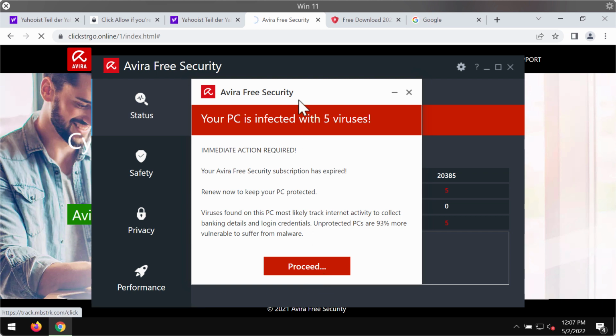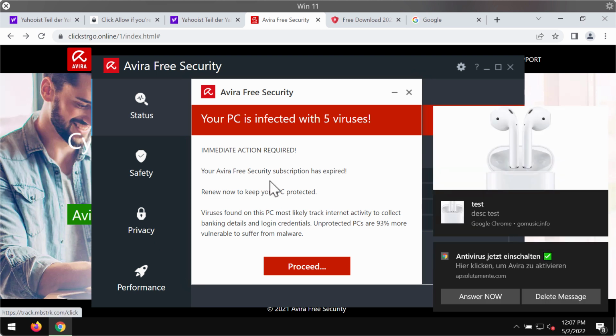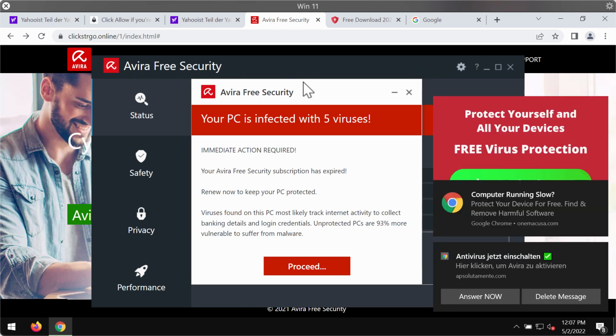If you click on this Proceed button, you may then be redirected to some other junk page that may force you into downloading and installing some potentially unwanted software. The point is that at first glance it looks like these pop-ups are related to some decent application, but they are not related to that decent application.